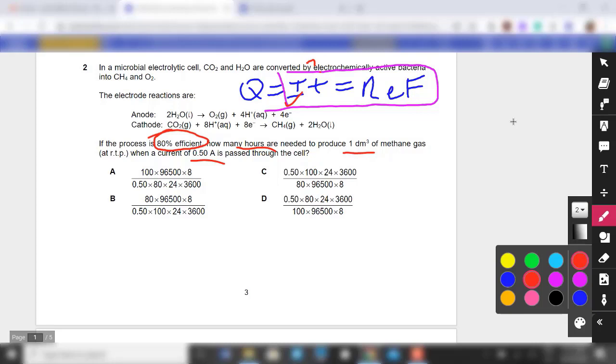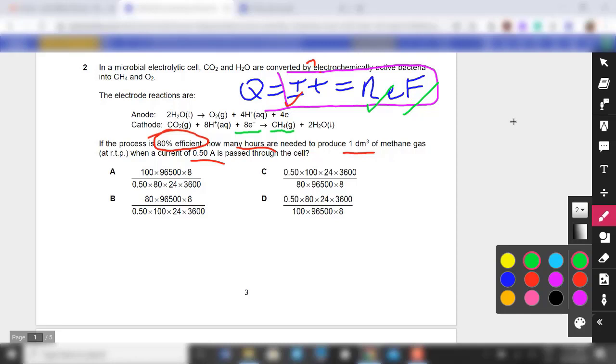So if you are given the volume of methane gas released, we can find out the number of moles of methane gas released. If you are able to find out the number of moles of methane gas released, we will be able to find out the number of moles of electrons that carbon dioxide took in to actually get reduced to methane. So the relationship is actually 1 to 8. Okay, and with that we can find out the number of moles of electron transfer. And Faraday is a constant. Alright, so in this case, one equation, one unknown, you can easily solve this.